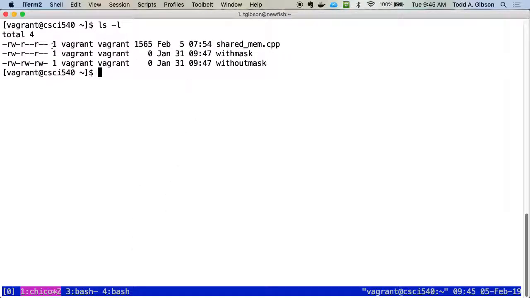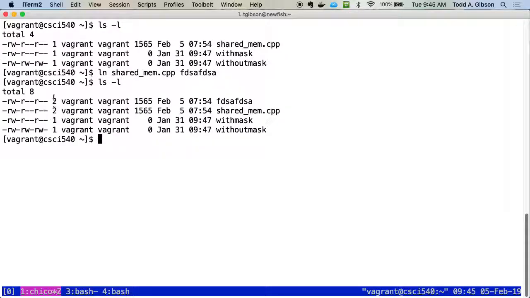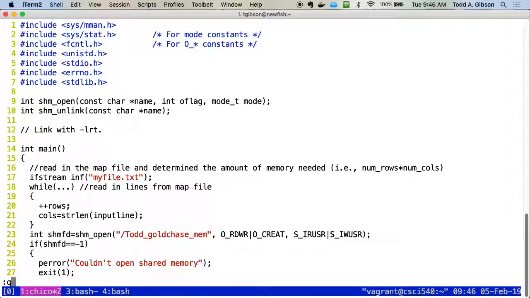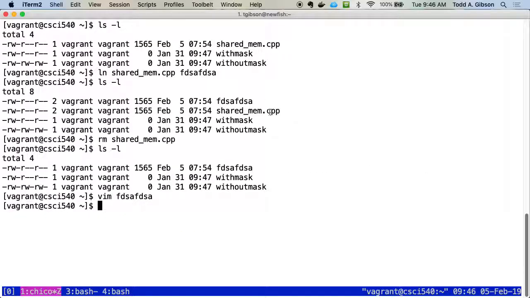All right. So this is indicating that this has one link in the file system table. If I say link shared memory.cpp to FDSA, now I do an ls -l, now we can see that there are two links here. So is FDSA like an alias or like something? Exactly. These are two entries to the same physical file, meaning that shared mem.cpp has no more priority or no more importance than FDSA. If I remove shared memory.cpp, this is still that file. Right. It's not a broken link. It isn't like shared memory.cpp is the master record and then FDSA is an alias. They're both pointers to the same physical file.